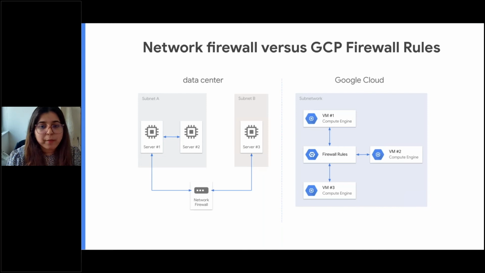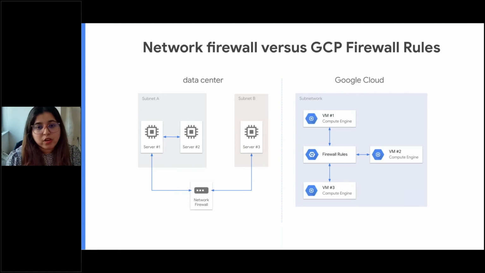Now, let's talk about how network firewall rules act on-premise versus your GCP firewall. This again is a concept that probably all of you might know, but most network firewalls filter traffic between the subnets, which is one of the reasons we have become accustomed to using subnets in separate systems. So network firewalls must be redundant and highly available in order to prevent any loss of communication between these systems. Traffic between systems within the same subnet is not filtered by the network firewall.